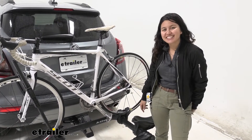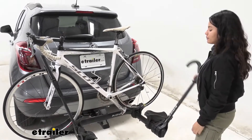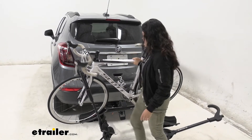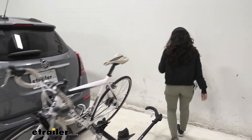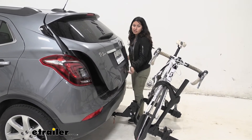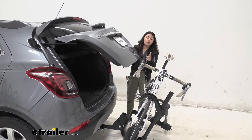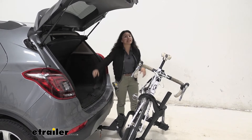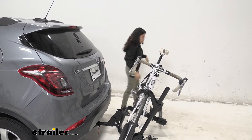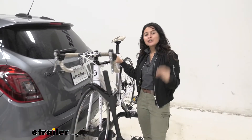First is the tilt-away feature. If I don't have another bike loaded up, I just put that over to the side, step in there, and step on this lever that disengages the bike rack and allows it to tilt away. Why would you do that? Well, if you want to access your hatch quickly to grab your helmets, bags, or water, you can do so even with your bikes on — notice how much space we have between the door, our pedals, and our handlebars. Then just close it, go back around, push it back up into place, it snaps there, and you're ready to hit the road.